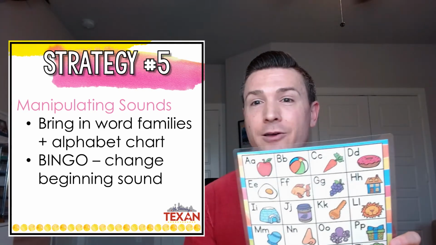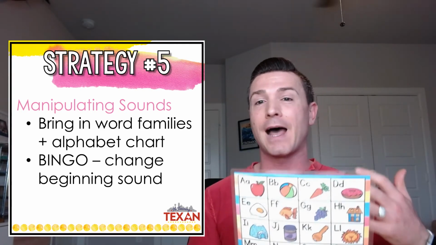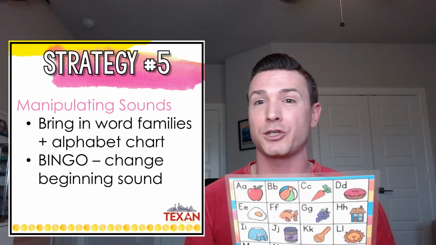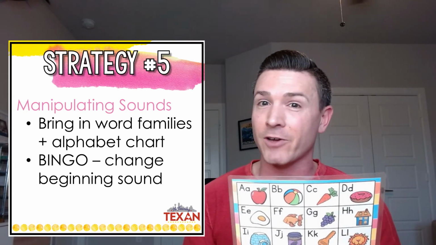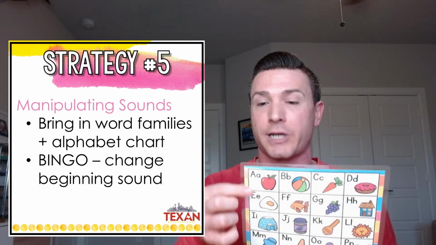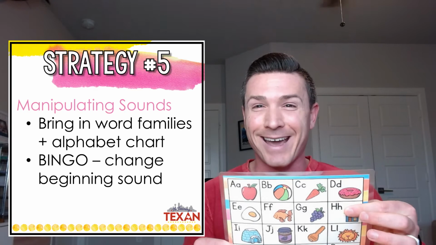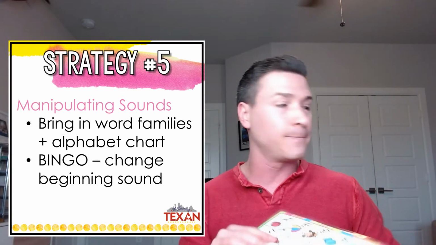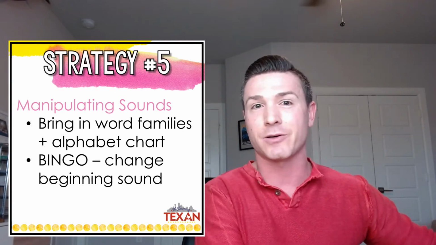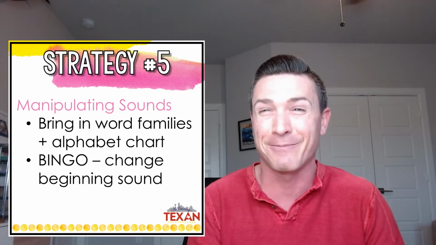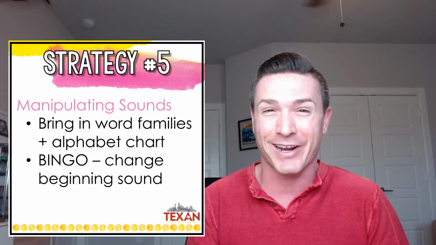So, for example, I could give them the word hog and ask them to change the word to dog, and they need to figure out what letter we're manipulating, what we're changing. So we're changing, this is backwards for me, the H to a D. So having that visual there with a picture might help as well. But that's a fun little activity that you can do. And whenever a nonsense word comes up like dat or something like that, the kids just think it's so funny.